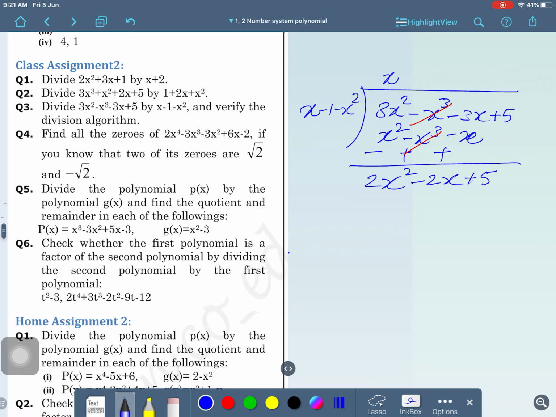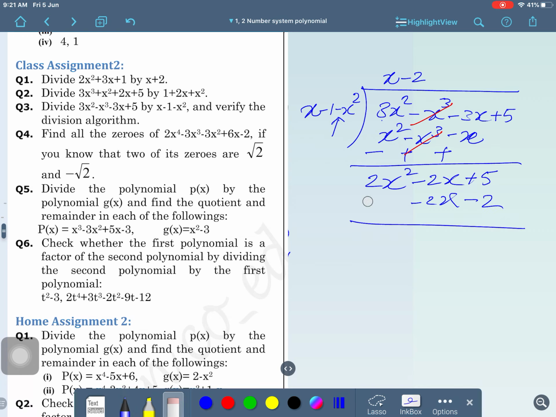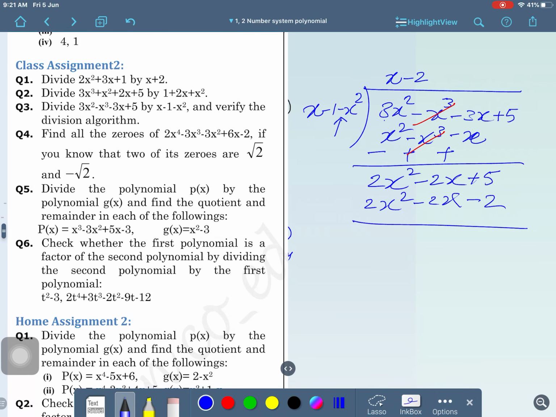Clear? Again, what is this? The highest term is left here, the coefficient is 2, and its coefficient is 3. So, no, its coefficient is minus 1. So 2 divided by minus 1 is minus 2. What is the degree difference? The degree difference is nothing. So what will we write? 2 into x, 2x negative, and 2 into 1, minus 2 is there. Okay. And what next? 2 2's plus positive x square also, and next minus plus and plus.